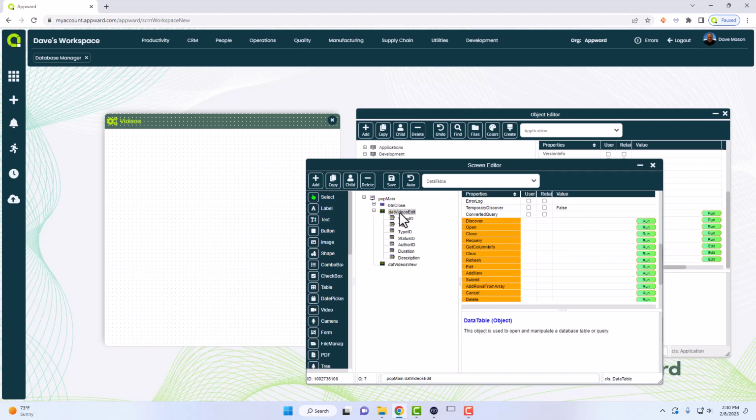So this app right now, I could continue to build this app and run it, and it'll work just fine in my org because my org now has that table. However, what if we want to move that app to another organization, another company, for example? Well, they don't have all those tables.